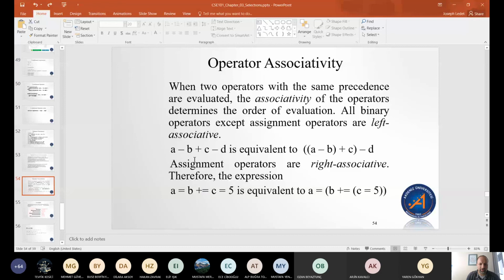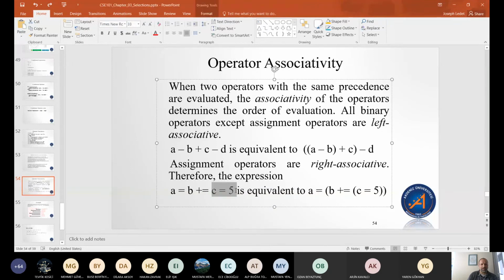All right. So here, notice we go left to right in mathematical operators. Right? So A minus B is done first, plus C is done next, minus D is done last. Assignment operators are the other way around. So we would do C equals 5 plus E, then we would do this assignment operator second, then we would do this assignment operator last. So in other words, we don't do A equals B first. What we do first is C equals 5.